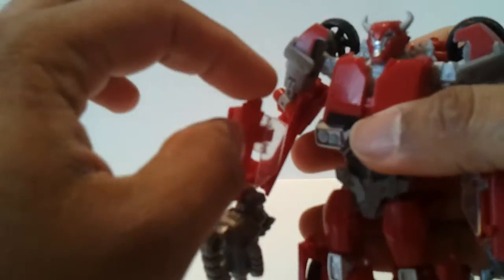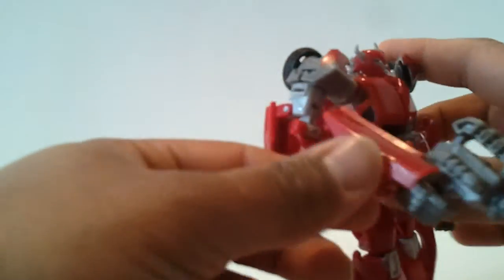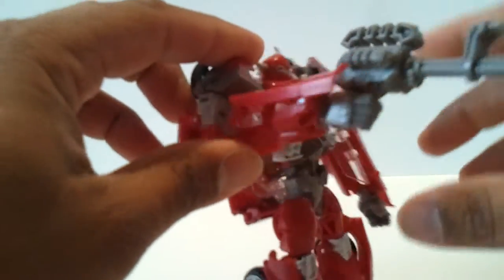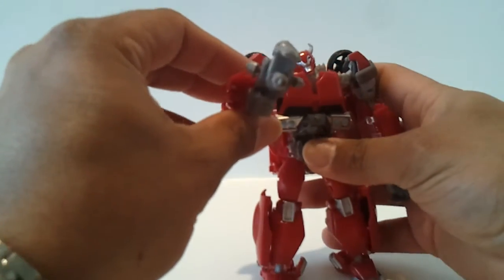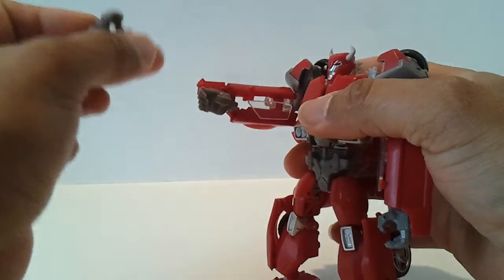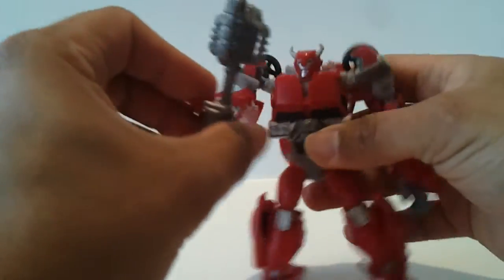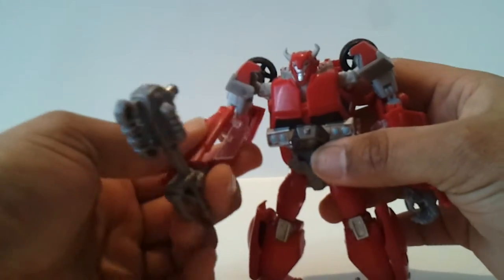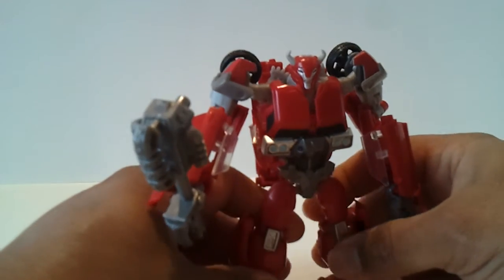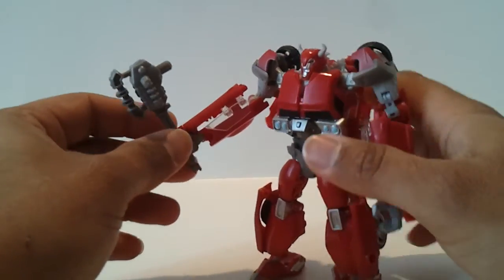See the arm. These panels really don't stay in very well. And the elbow joint is a little funny to work with, because it's very high up on the arm, and yeah. But there you got his not-so-convincing gun, but the main reason we got is for this battle hammer. And the battle hammer does not look that bad. A little boring. I know they don't usually paint weapons or mold them in different colors, but this is good enough for me. And I kind of like it.